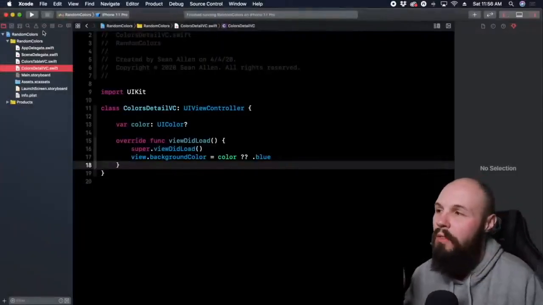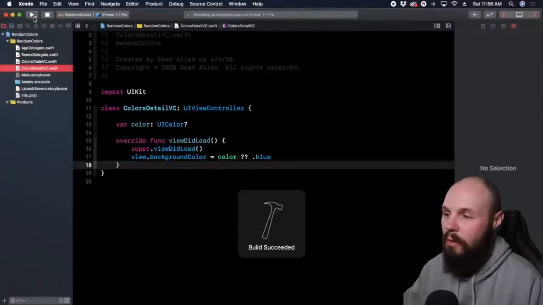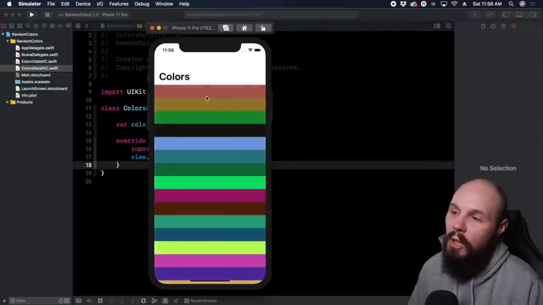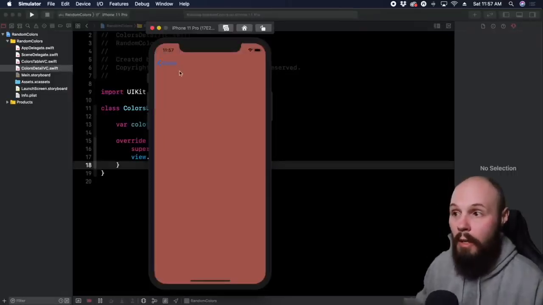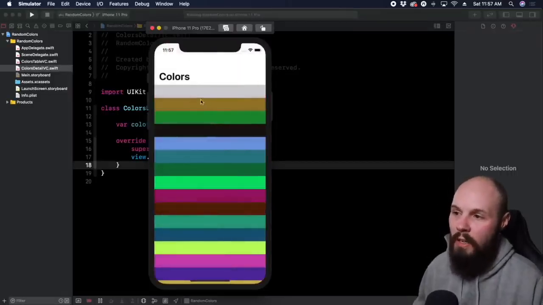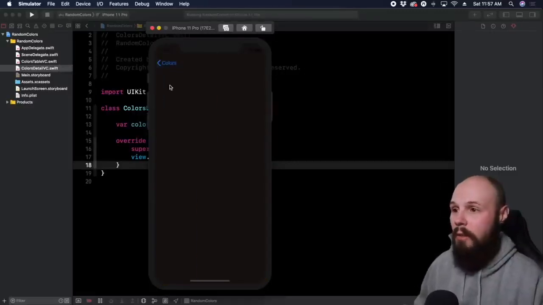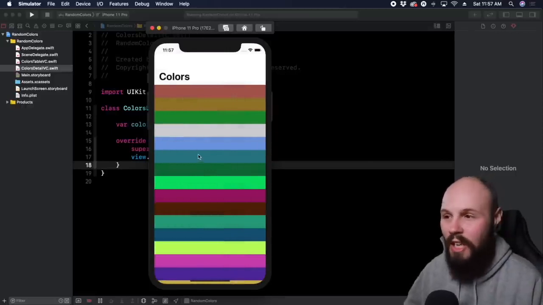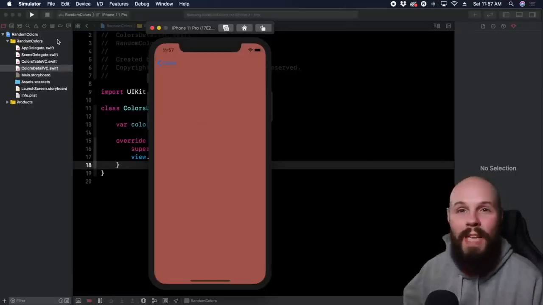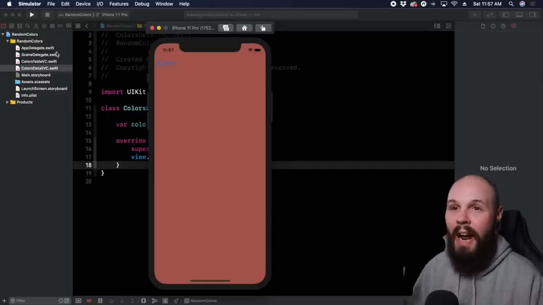Now, one thing I'm not sure if you noticed, but this may throw you off, right? Let's run it again. So you see we have this color at the top. It's like a maroon brown, I don't know, it looks weird. If you click on it, it turns gray, right? And we go back, oh, now it's gray. Why is that? Now let's click on this green one. Now let's click on the black one right here. That turned gray. Now let's go black. It's gray. That is because we have a selection highlighted, meaning whenever we tap the cell, it highlights that cell.